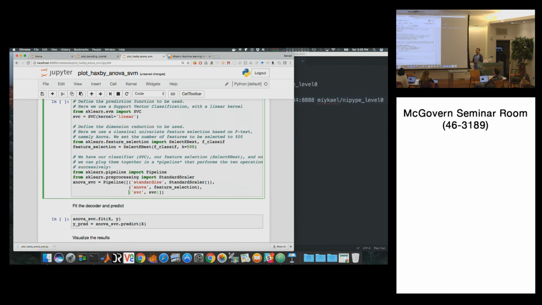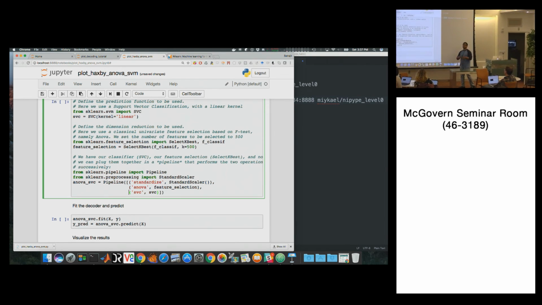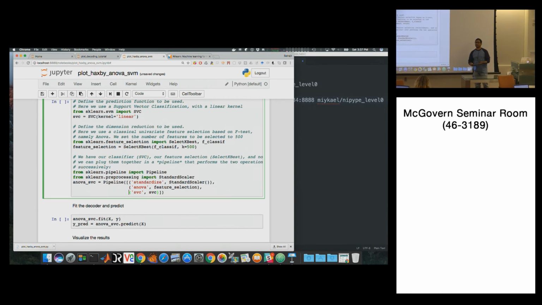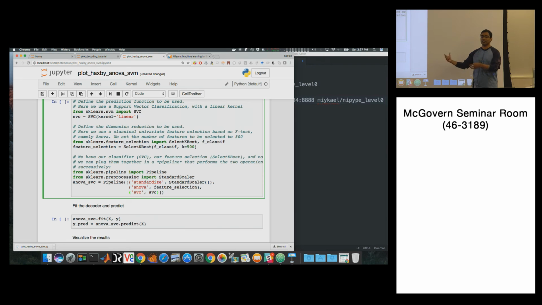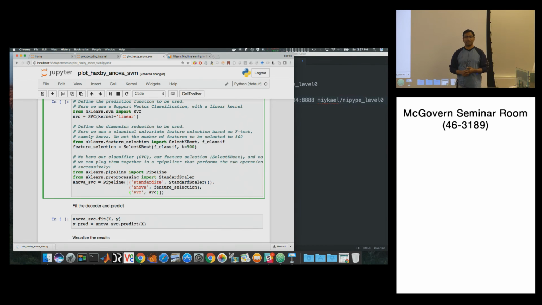So now I have a pipeline that does standardization, feature selection, and model fitting within the training set and applies that to the left out data in the test set.